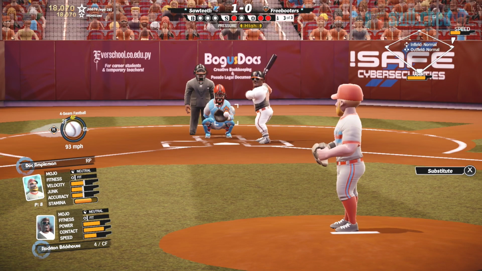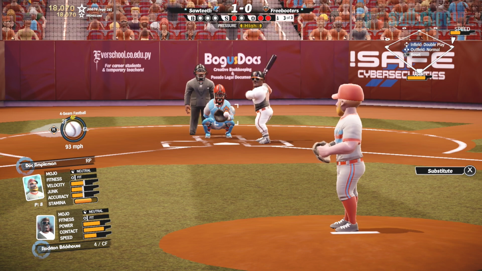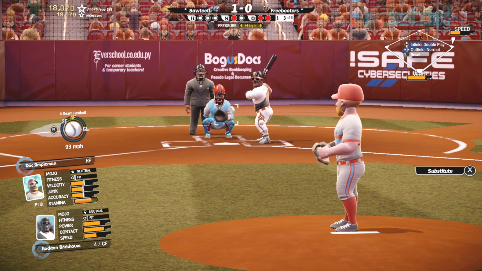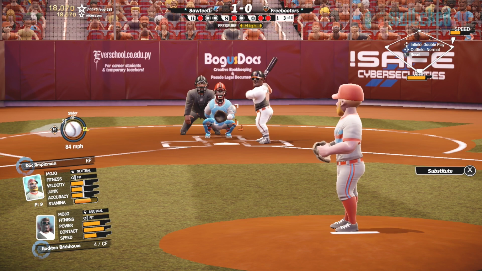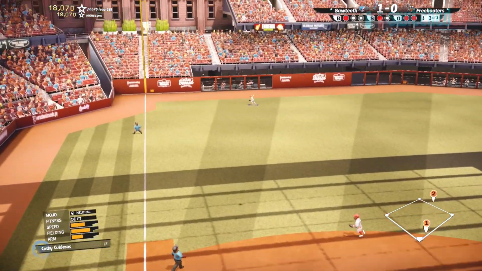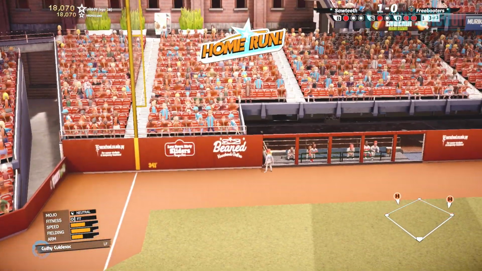See if we can get a double play. You can use the D-pad to change the infield. So we'll change the infield here to a double play. Let's see if we can catch him with a low one. Get him to ground out to a double play. Well, that's not going to happen, is it? He's gone long, he's gone high, and he's gone over the fence.